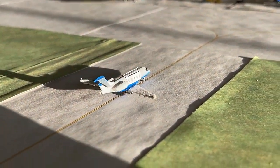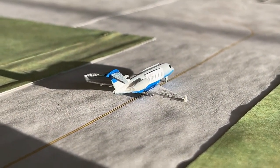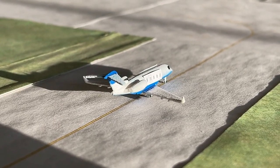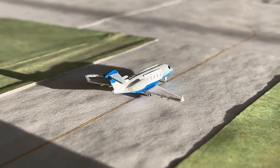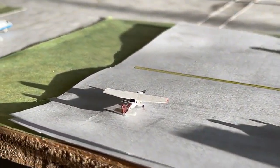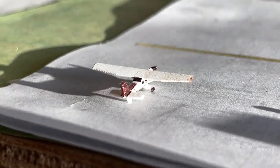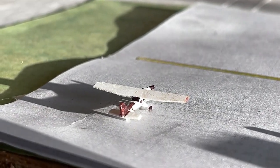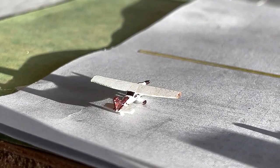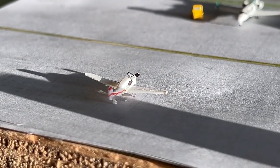First and foremost we have the Challenger 300 currently pulling in, making non-stop service in from Scottsdale, Arizona — a really popular flight for aircraft out of Orange County — with proceeding service out to El Paso. Here on the GA ramp we have some new faces. First new one is this Cessna 172 in a brownish livery, making non-stop service in from Riverside, California, with proceeding service out to Santa Barbara, California. Shout out to the fans from Santa Barbara — quite a few of you!